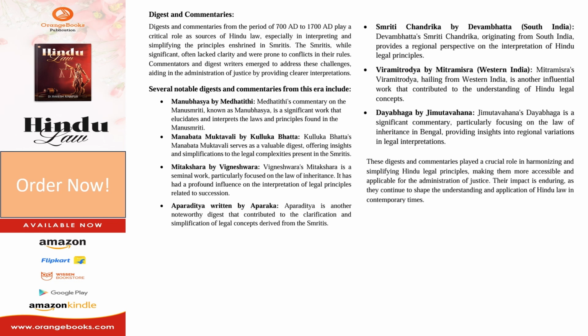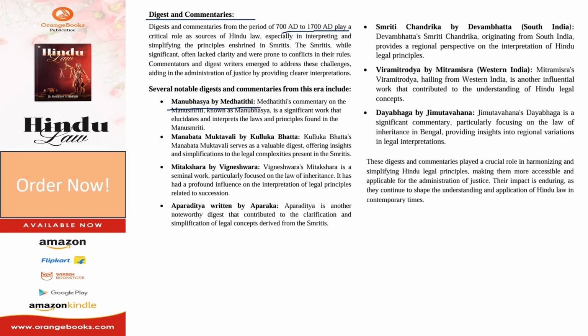The next source is digests and commentaries. Smritis were a little difficult to understand because they were written in shlokas and hymns. So to simplify that, during 700 AD to 1700 AD, various Hindu scholars tried to simplify whatever is enshrined in Smritis, and those are called digests and commentaries. It is the same way that I have gone through all the Hindu laws and am simplifying them. In the same way, whatever was written by the Smritikaras was gone through by various scholars from 700 to 1700 AD, and they took the Smritis as a base and gave their commentaries so that the common man can understand those Smritis.